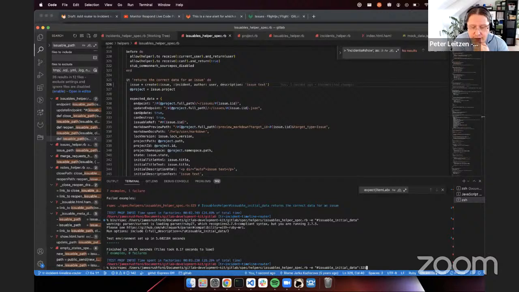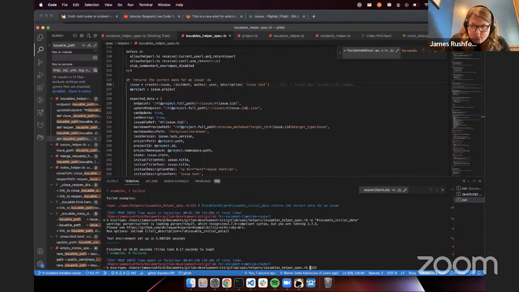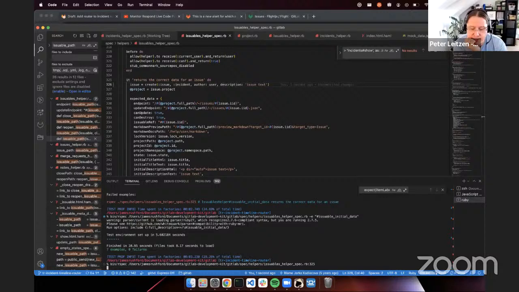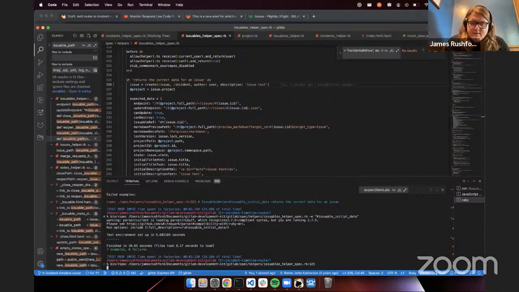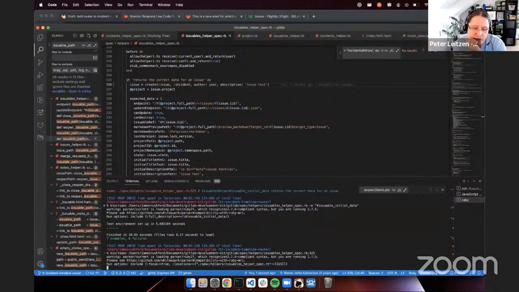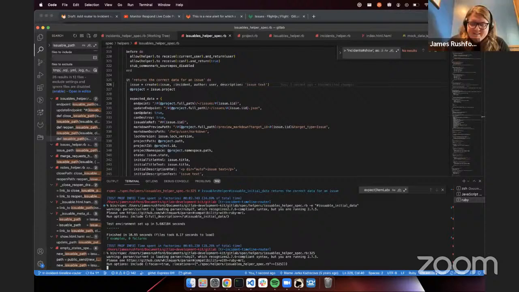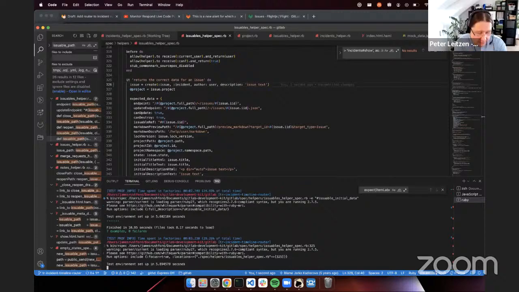Can you remove the -e instead of like that? Yeah, perfect. So I rarely use line number because line number changes very often if you add code. But in that case, I'm too lazy to add -e, so it's fine, I guess. And it should fail, but we will see.